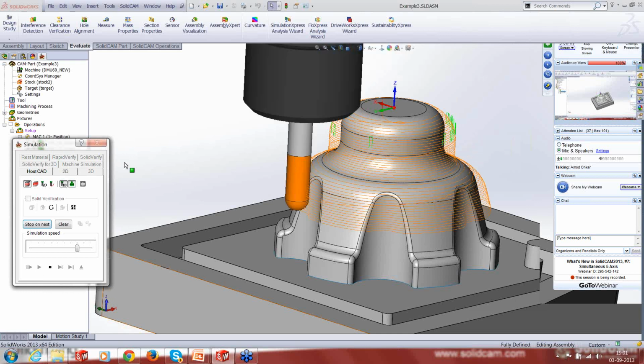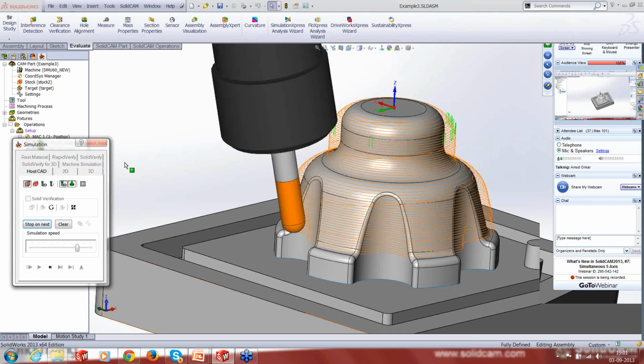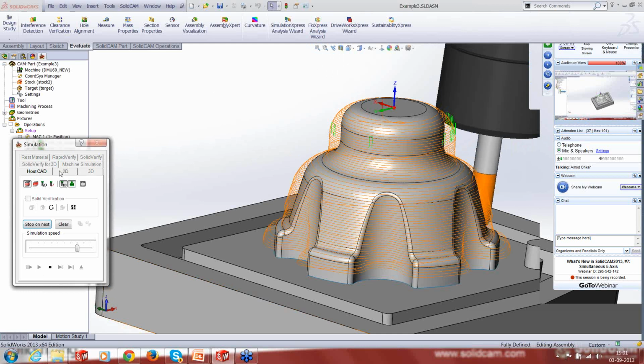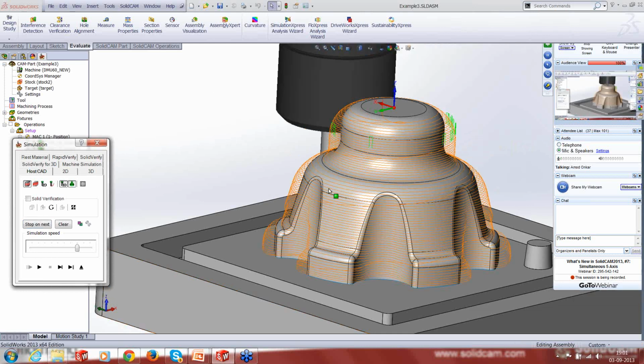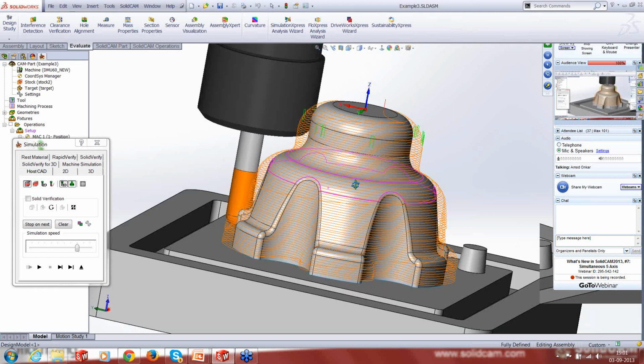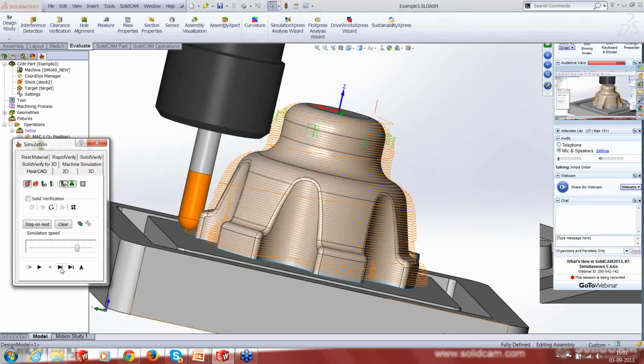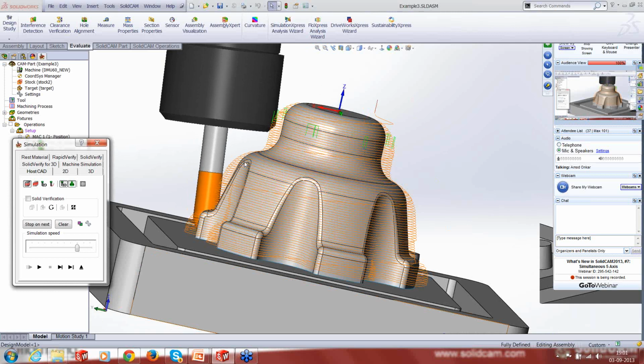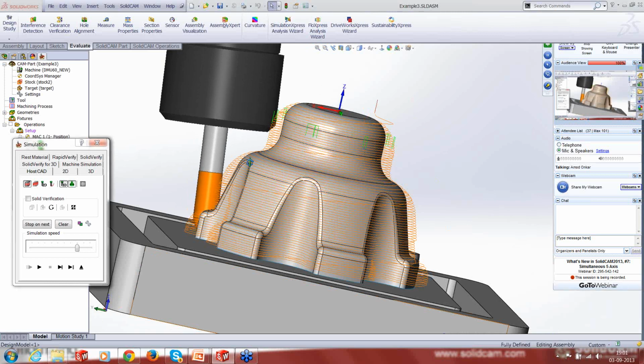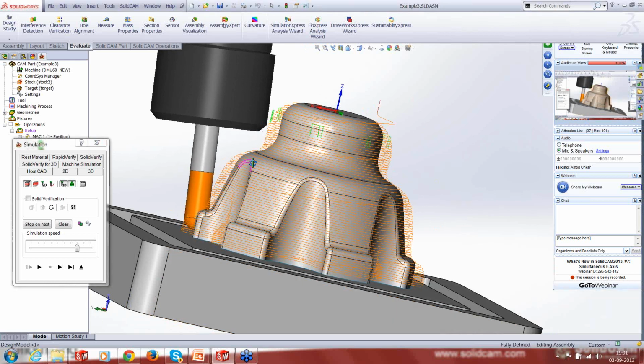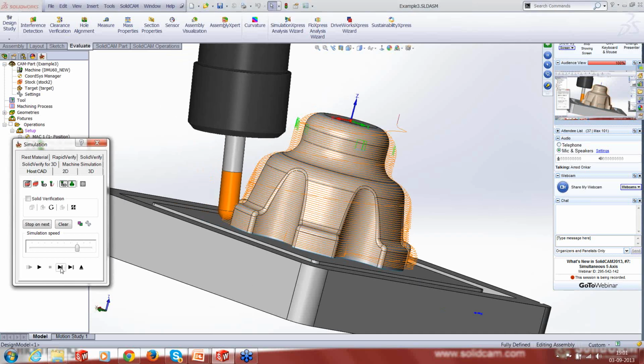As it starts going down, it starts tilting. Well, that's perfectly okay. There's no tilting needed here because it's quite away. But as it goes closer to the wall, once it starts detecting that the holder will start colliding against the part, it starts tilting itself.